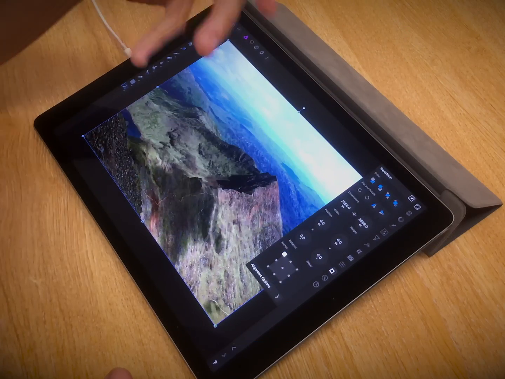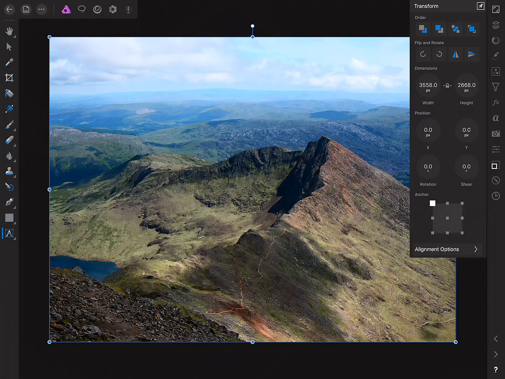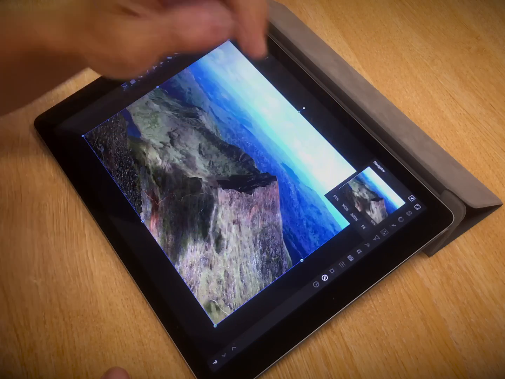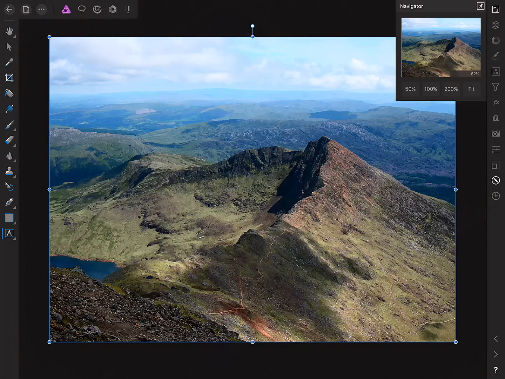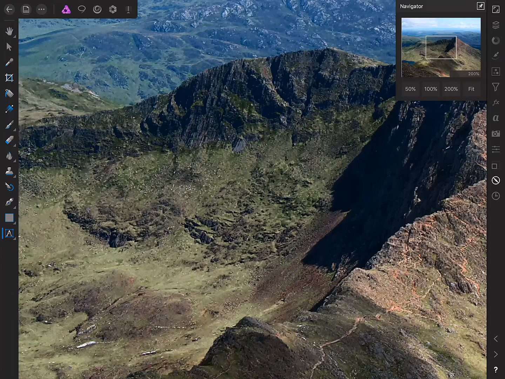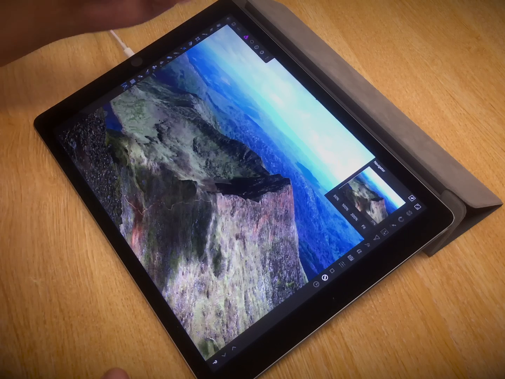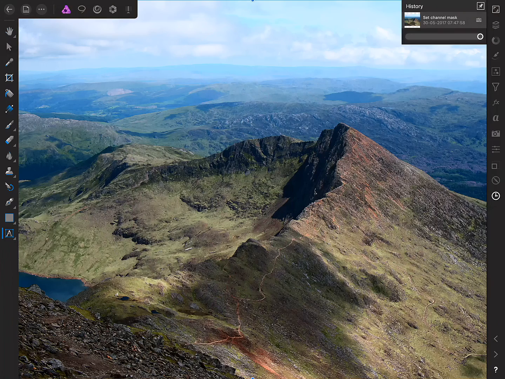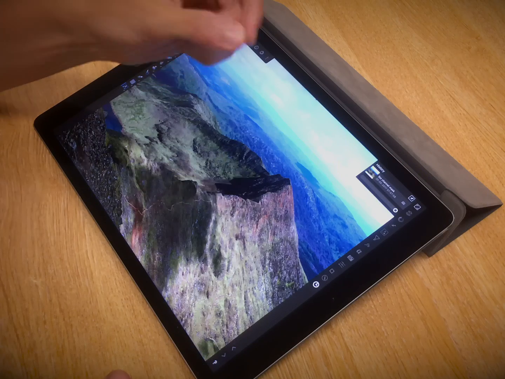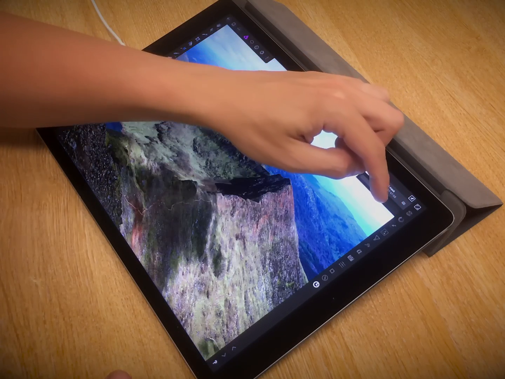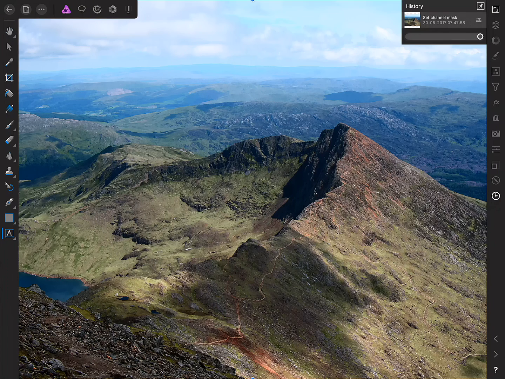Next up, the Transform Studio gives us various transform and anchoring options when manipulating layers. And the Navigator Studio gives us quick access to absolute zoom levels. Very useful if you're wanting to see your image at exactly 100, 200%, or you're just looking to fit to screen. And finally, there's not a lot to see here at the moment because we haven't performed any operations, but this is the History Studio. Now, Photo saves an undo history with every document, and here you'll find you can scrub backwards and forwards between all the edits you've performed.